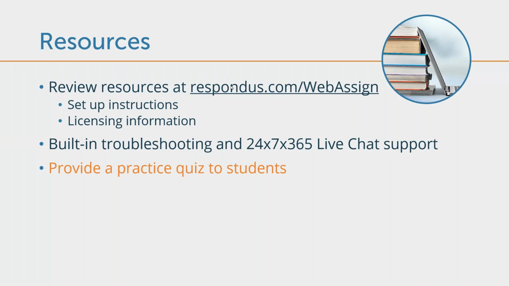One of my favorite examples of a practice quiz is an honor code attestation, where institutions will put the honor code in front of students and then ask them questions about academic integrity. How do you report cheating if you see it? Is plagiarism a form of cheating? That kind of thing. So that's just a way of giving students a method to practice using Lockdown Browser and Respondus Monitor so they can ask you questions, so they can troubleshoot if they need to, and so that you can make sure that your needs are met. Because if you see students in the practice quiz videos using their phones and you told them phones were not allowed, you can address those issues before they become a cheating issue, an academic integrity violation, right? So practice quiz, really important.